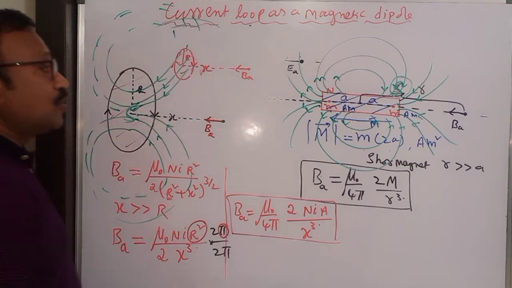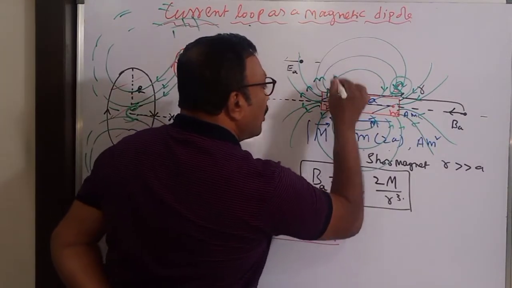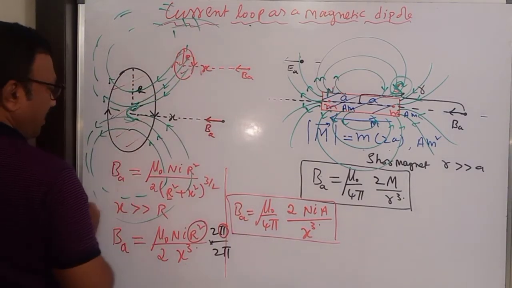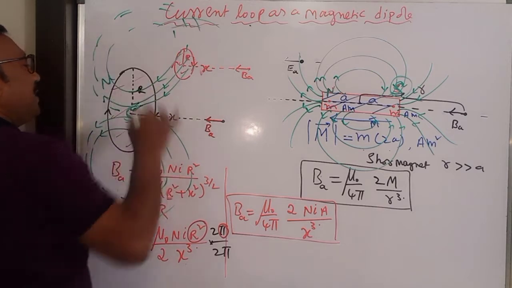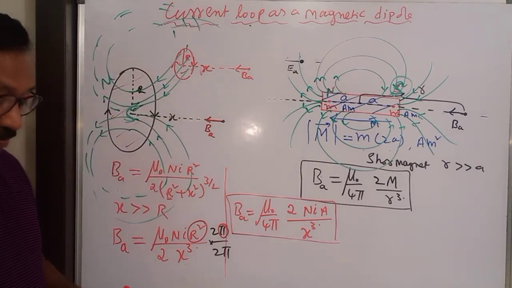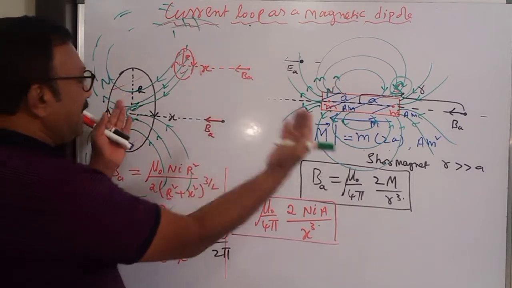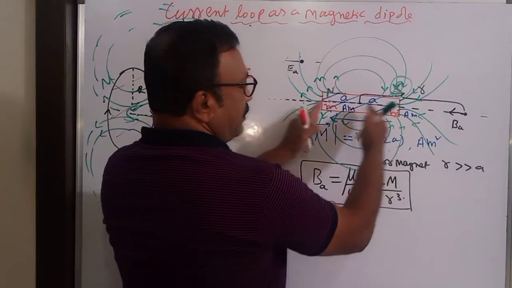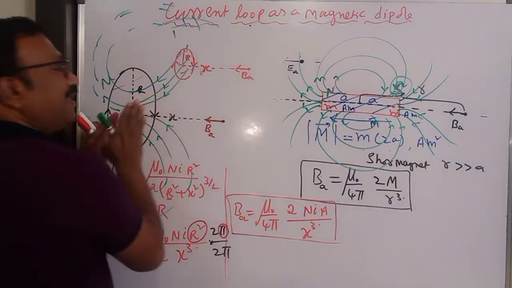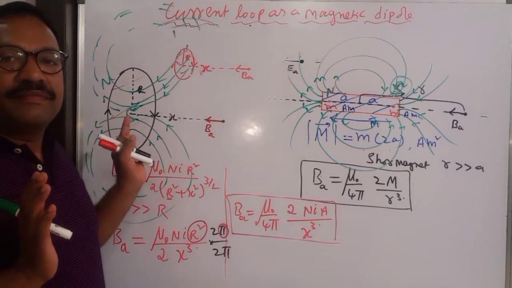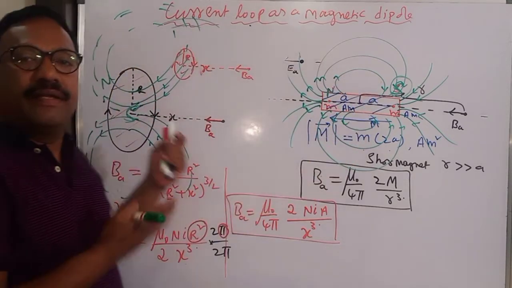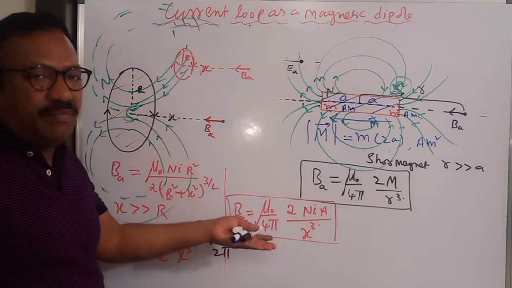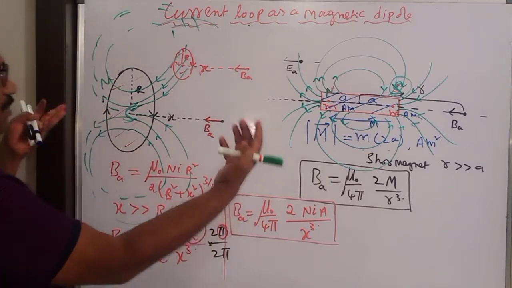So on the other side, what pole do you have? North pole. Therefore, if the magnetic lines of force are coming like this, then on the other side, that is behind, you'll have a north pole. So I could see now exactly the same, but this is a little bit thick. That means this bar magnet has more length, but this is a ring. That's all. That is naturally a magnet, but there is no magnet here, but a current loop is there. Even a current loop is also producing a magnetic field similar to this. So there are a lot of similarities.